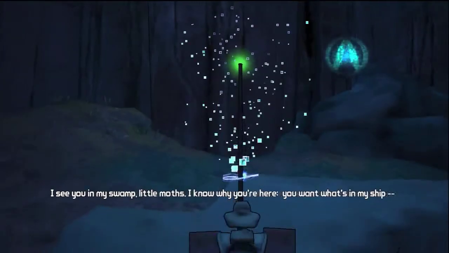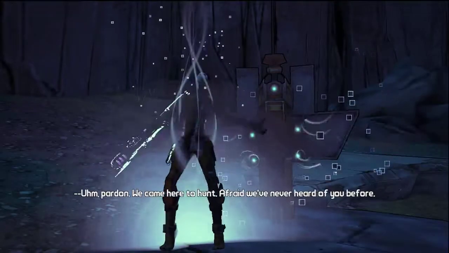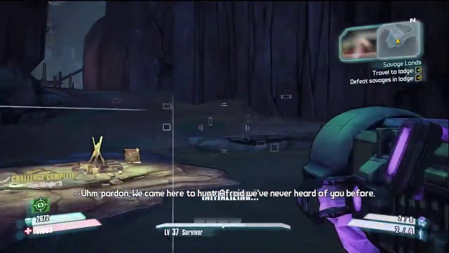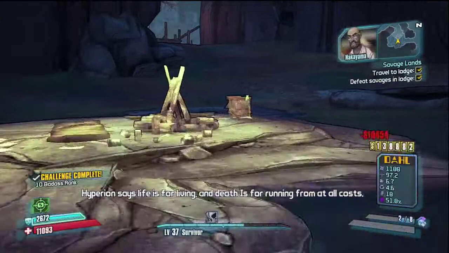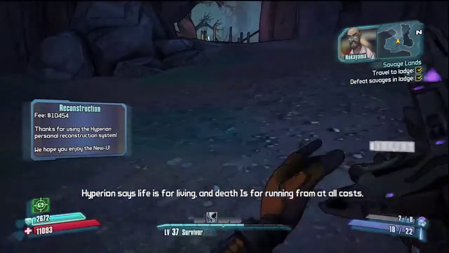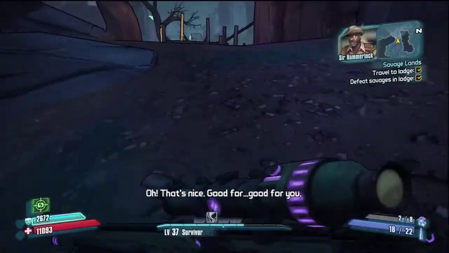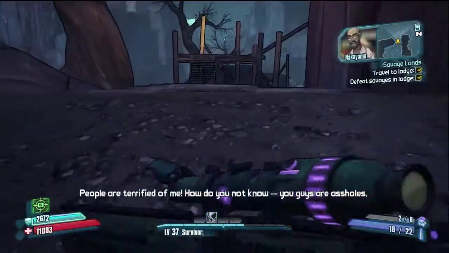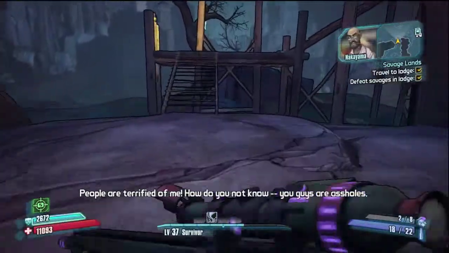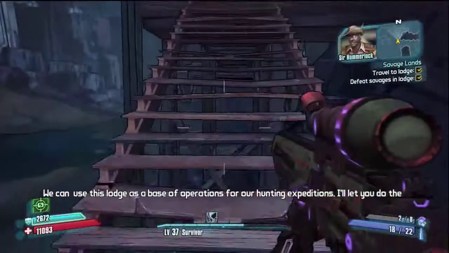Somebody's talking. But you want my power. We came here for the hunt. Afraid we'd... Ah, there we go. Really? Shut up, Hyperion construction thing. Hyperion Scourge? I poisoned Atlas's CEO. Oh, that's nice. Good for you. People are terrified of me. How do you not know? You guys are assholes. We can use this lodge as a base of operations.